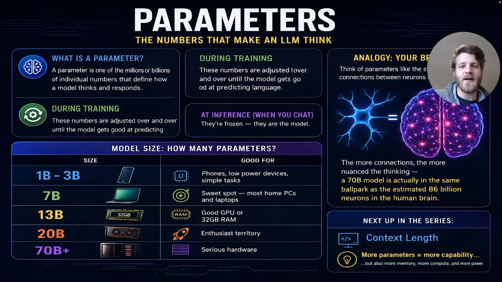In a similar fashion, the more numerical parameters inside a large language model, the more nuanced and capable the thinking of the large language model is. A 70 billion parameter model is around the same ballpark as 86 billion neurons in the human brain. Okay, so that's incredibly sophisticated.